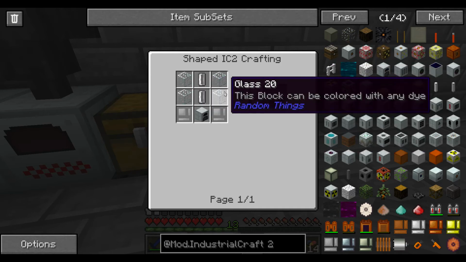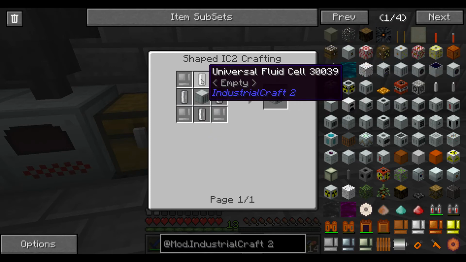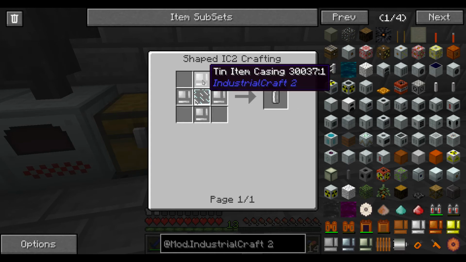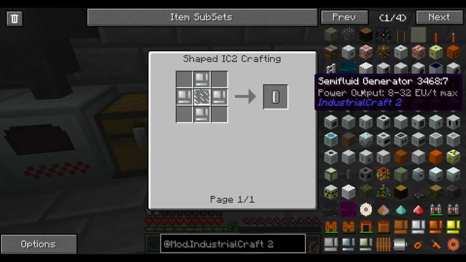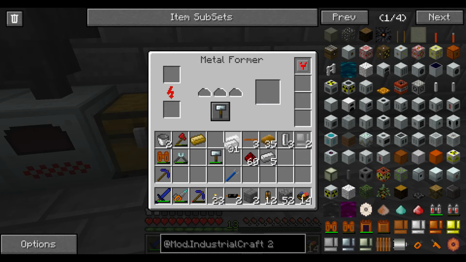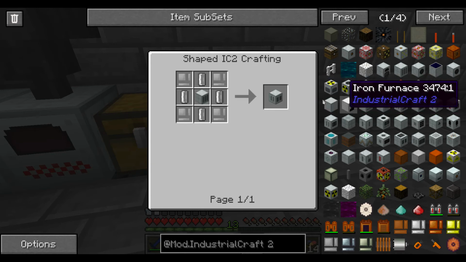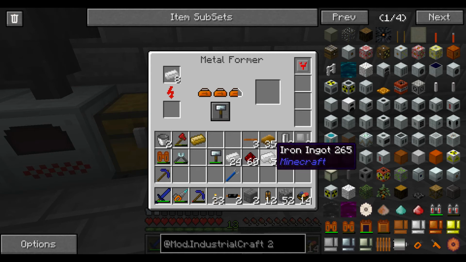And so we should be able to take a little bit of glass and our current generator. I just want to make sure that I get everything all at once. We're going to need a few universal fluid cells, which are just some tin item casings around a glass pane. And that makes us 1. And we're going to need 4 of them. So that's 1, 2, 3, 4. That'll get our item casings going. And then other than that, we're just going to need some iron item casings. So that's 2 more pieces of iron.